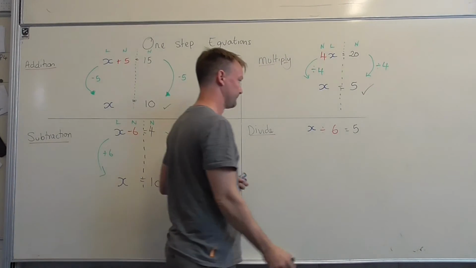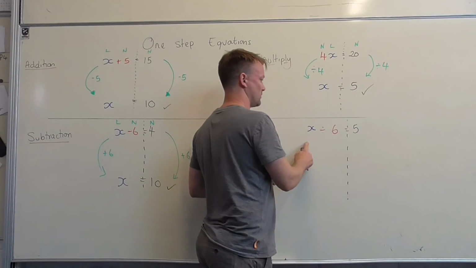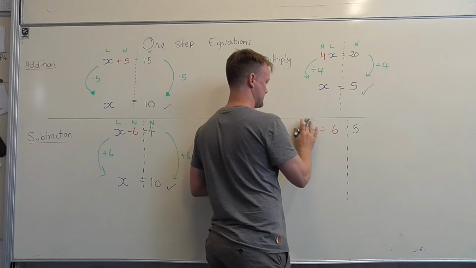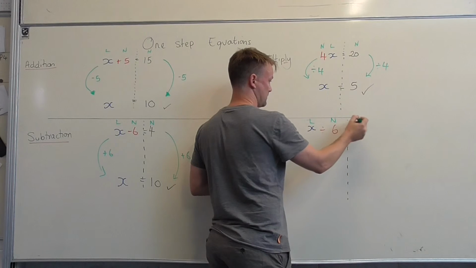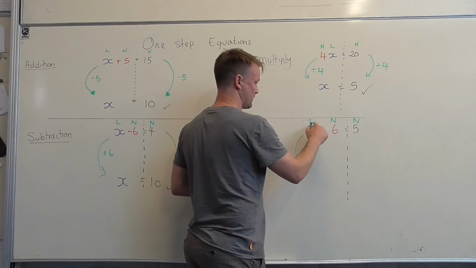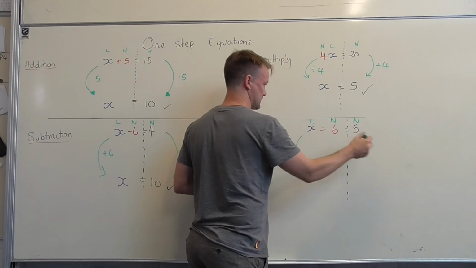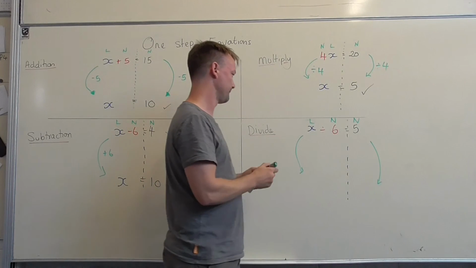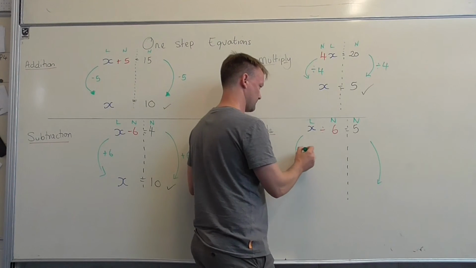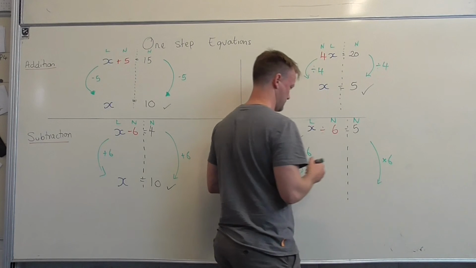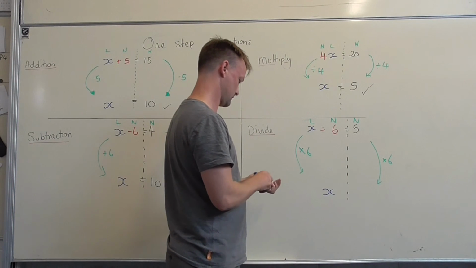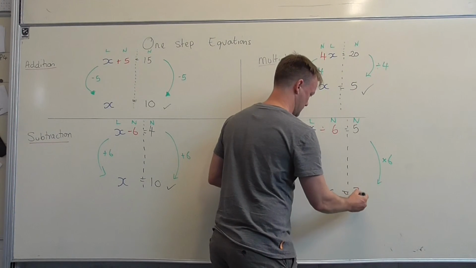For the divide one here, again, letters on one side and numbers on the other. That's not a number, it's a letter, so let me change that. Right, so again, one-step equation. Why? Because there's only one number with a letter. And that'll make sense for the two-step later. What's the opposite to divide by 6? Times by 6. What I do to one side, I must do to the other. Now x equals 5 times 6. Which hopefully you know is 30.